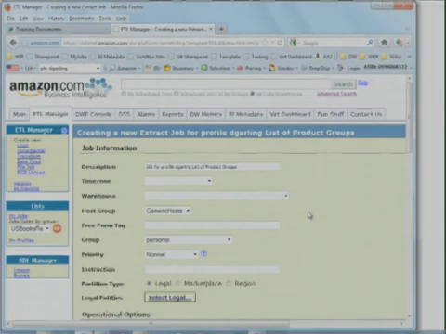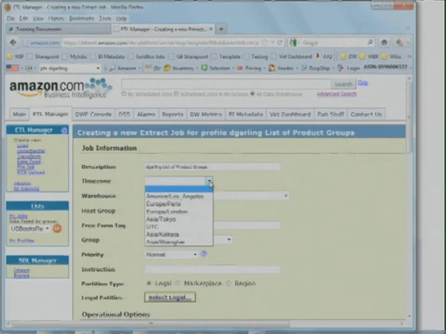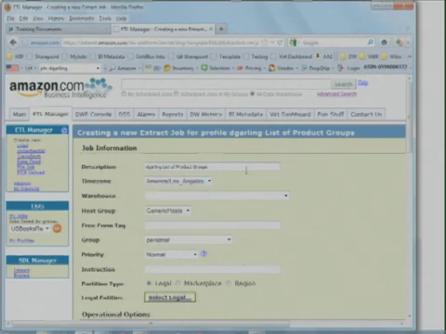And this one, the description defaults to whatever was your main description, and then it puts job for profile in front of it. I usually delete that because, of course, it's a job. And then a few of these things are required, and a lot of them aren't. So I'll just show you the ones that are mandatory. So the time zone you need to select. The warehouse you can leave blank. Host group, leave as is. Freeform tag for now, leave blank.